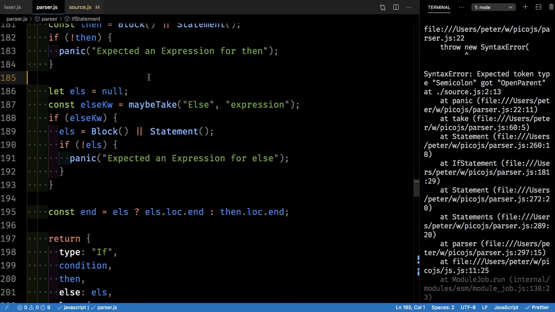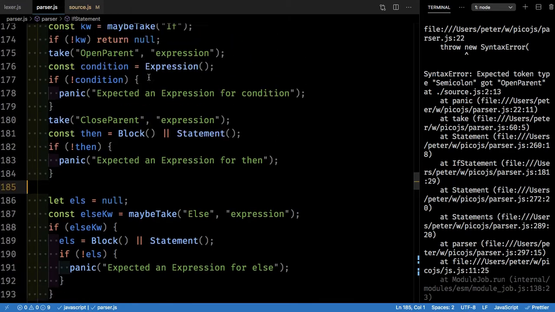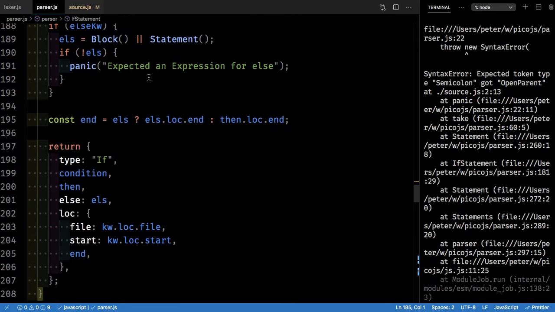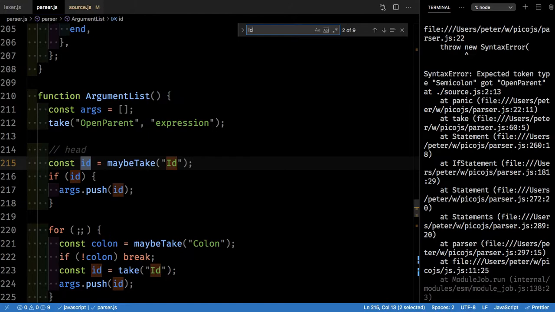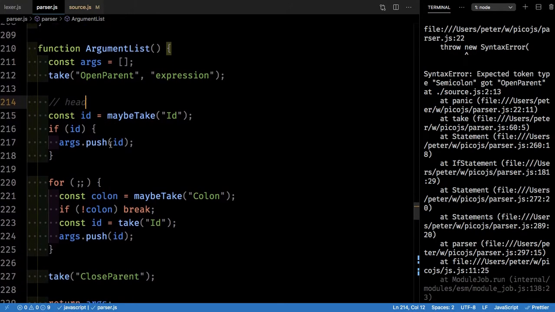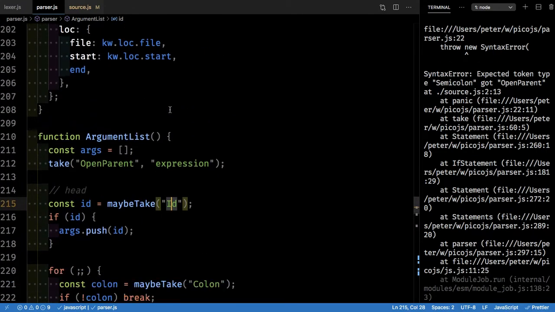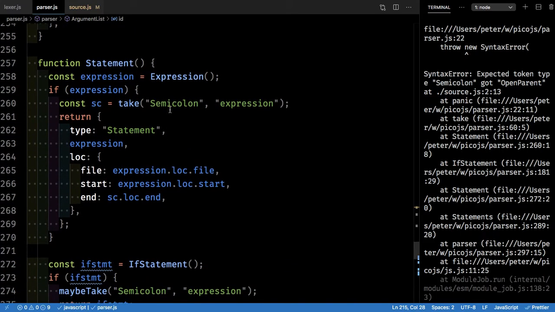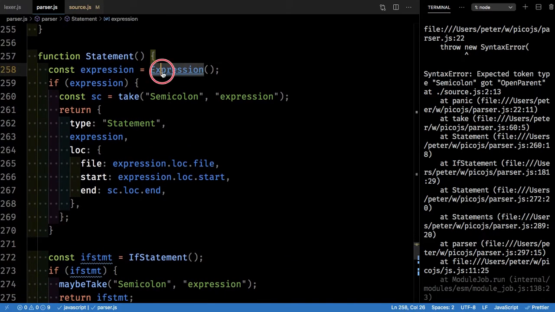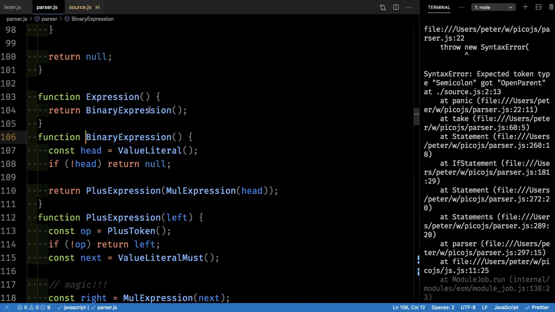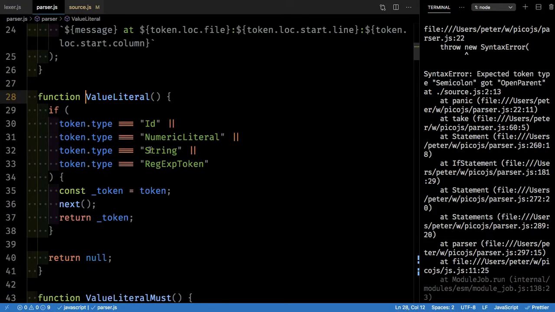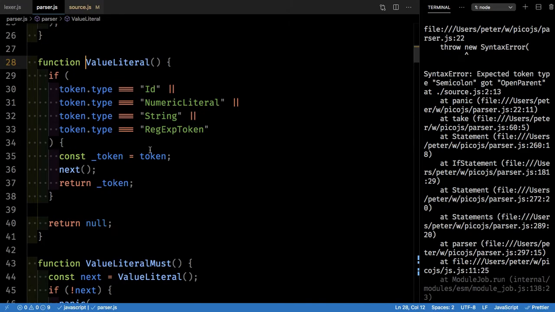So if we see an ID, and it is an ID, and where is ID? We maybe take ID here, where we might have, it's exactly ID, but somewhere where we have all the expression stuff, binary expression, we can have value literal, which is not anymore value literal. Sometimes it's just value things. It's like a right hand side something.